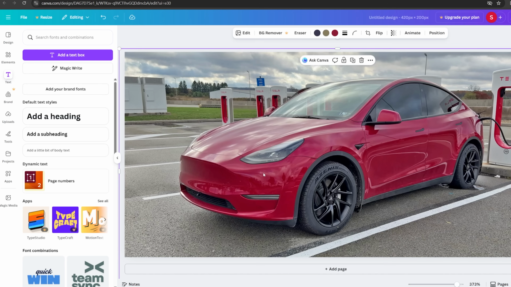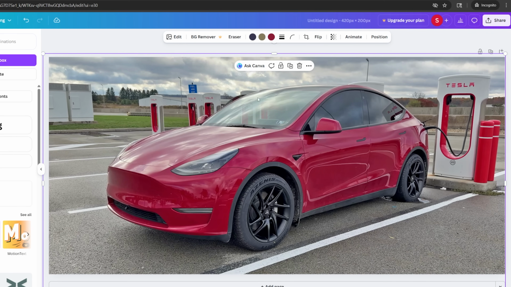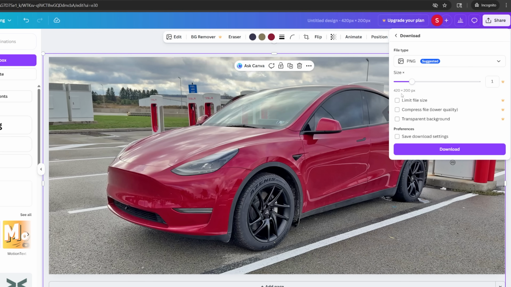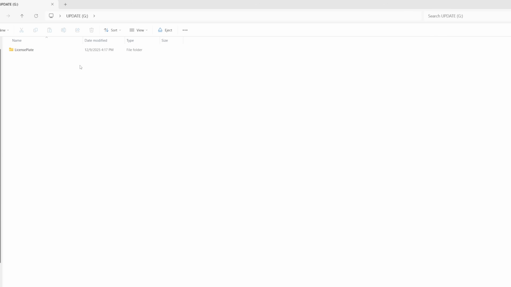You don't even need a picture. You can just put your name or custom things that you want to do here. But the big thing is about the background, right? Like you want to put your background here. Now, once you're done with editing whatever image you need to edit, you go to the corner here. It says share. And then right here, you hit download, and it will allow you to download. The file size is 420 by 200 pixels right now, and that is what it's going to download if you hit download right here.